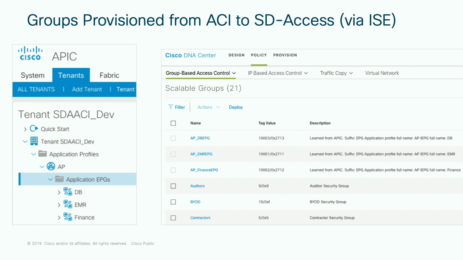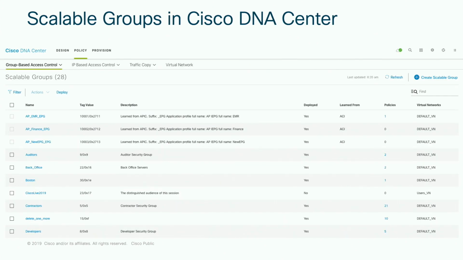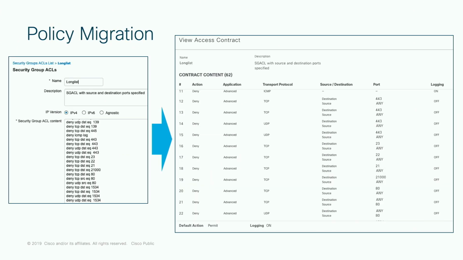In addition, you have no capability to edit that or delete it because you're not authoritative in Cisco DNA Center, ACI is. So it gives us referential integrity for it. So we can bring it automatically out of DNA Center. And then this is an example of scalable groups and how many policies are associated to it.